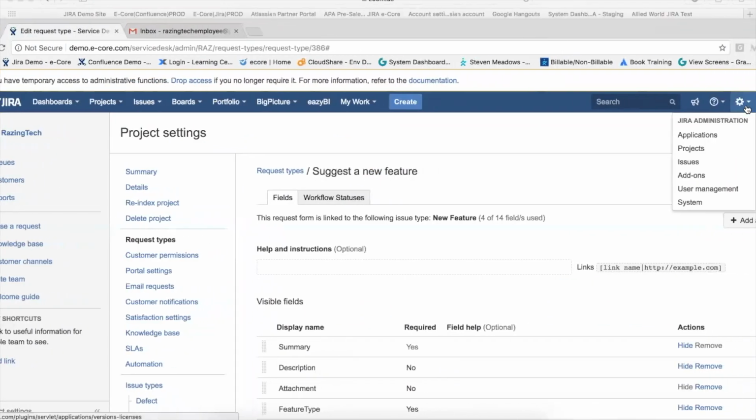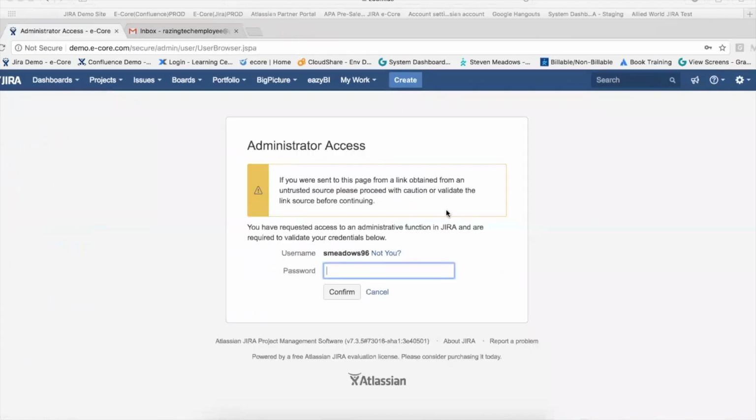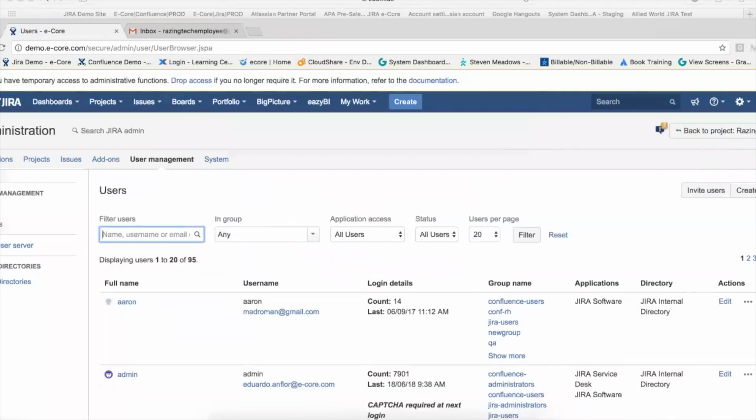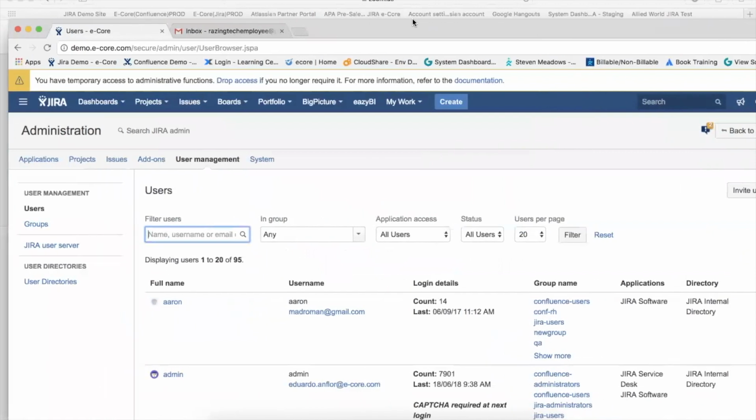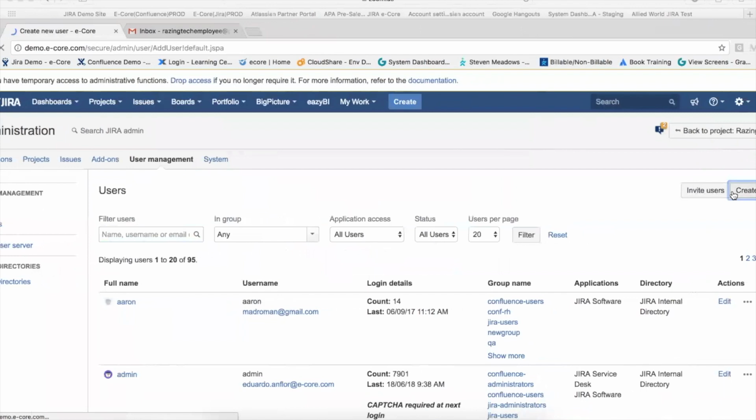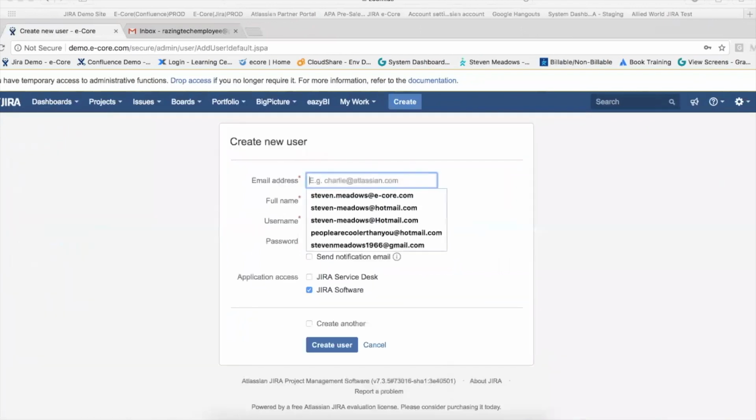I'm going to go to user management. Just loading up. And we want to create a user. Just do my column.